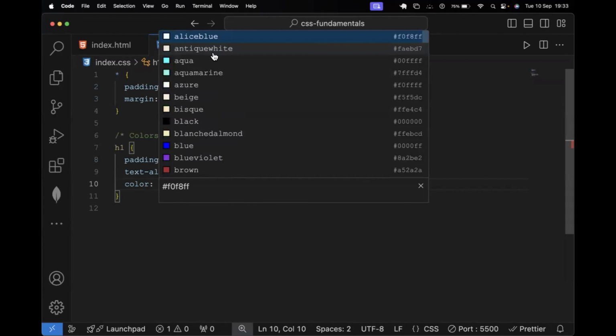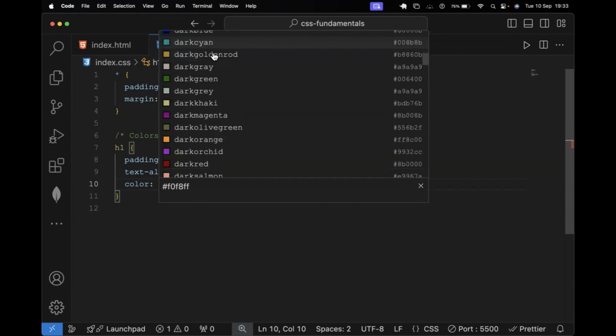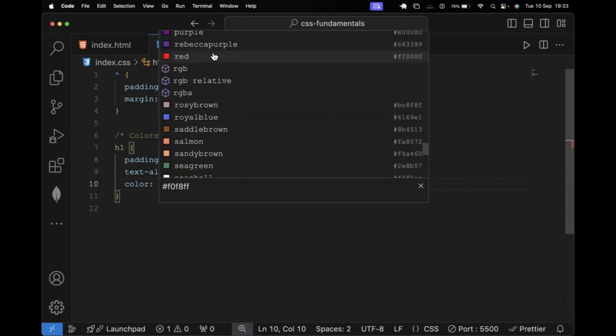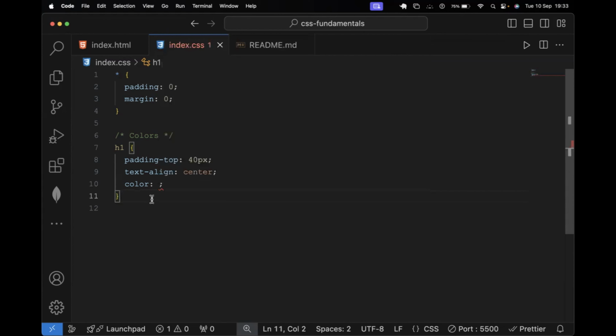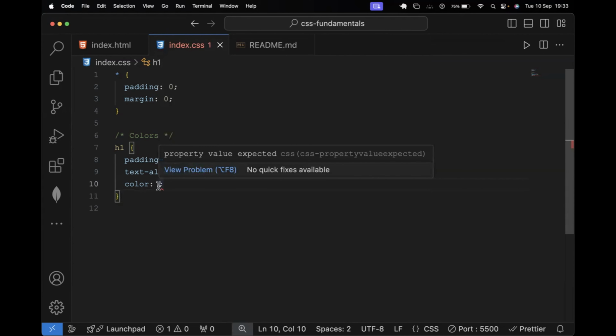But you might need some mixed colors. Some of them don't even have a name. There are known colors with specific names, like these. Some of these you don't even know, like royal blue, saddle brown, salmon, stuff like that. Those are well-known colors. But there are some colors which are mixed, and you can't know the specific name.